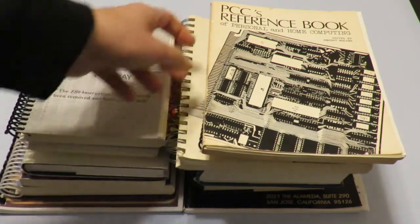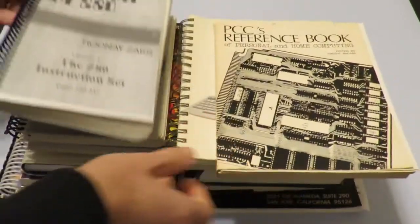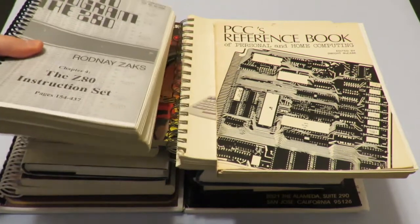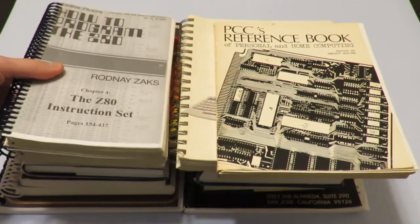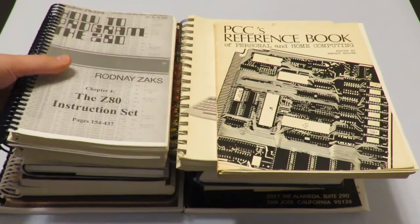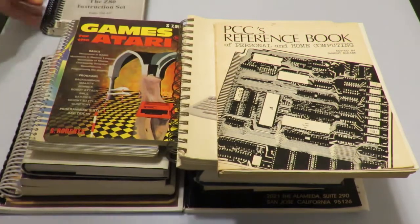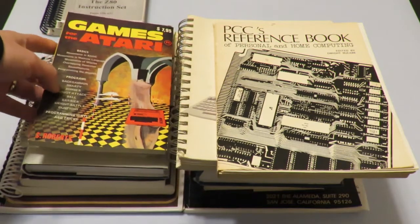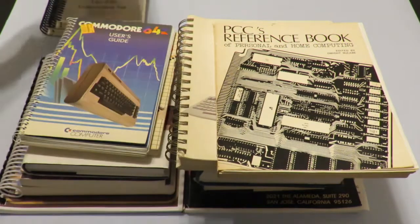There are 2 volumes. There's another one in here somewhere. Here we go. How to Program the Z80, great book. I'm going to go through all these really fast here, and then focus on them a little more after you see my collection of books that I have in the garage. So, How to Program the Z80, and games for the Atari. When I show them again a little bit later, I will show you when they were written.